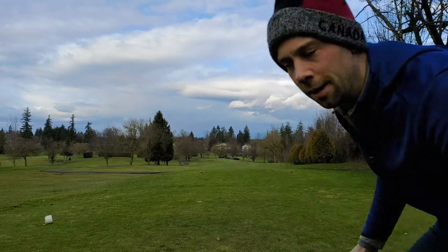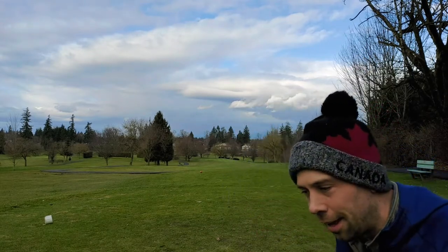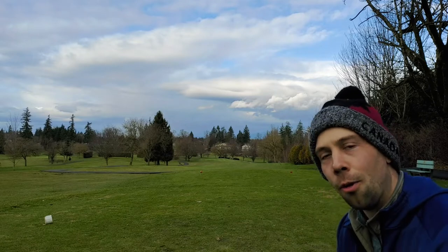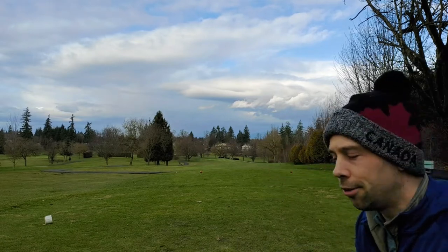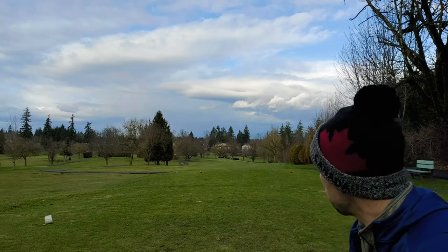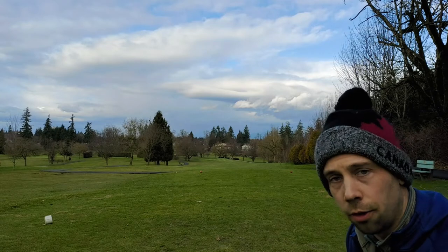This hole has OB right, and now every time I go to hit this shot, my brain is like, OB, OB. So I always end up pulling it to the left. I mean, it went decently straight. I like this 3-wood. Should have a wedge in anyways, no matter what. As long as I have a second shot and not a third shot, I'm happy.